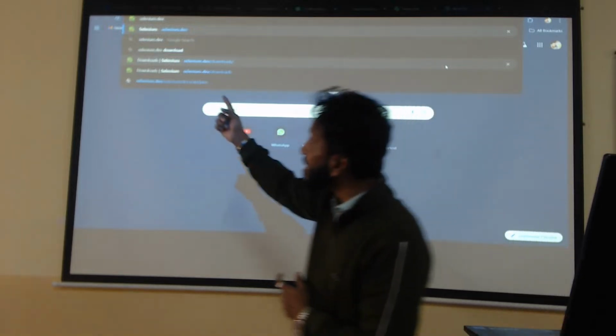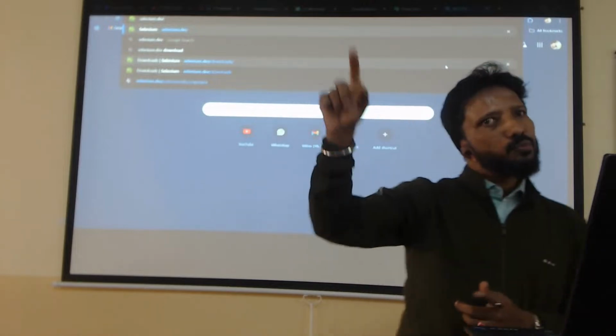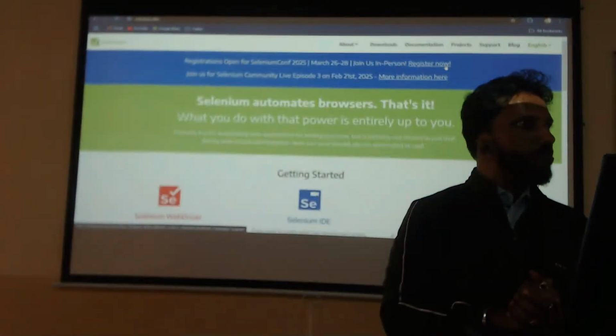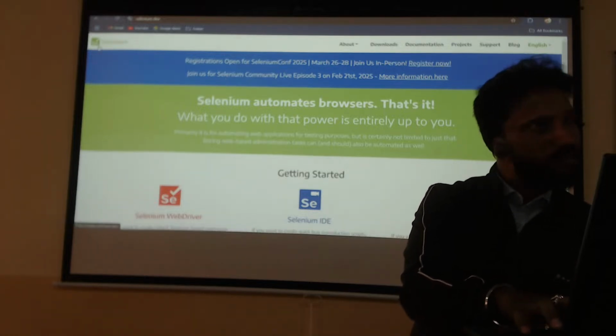Are you getting a green Selenium icon with a tick? Open that website. This is the official website of Selenium. This is the logo, Selenium with the green tick.